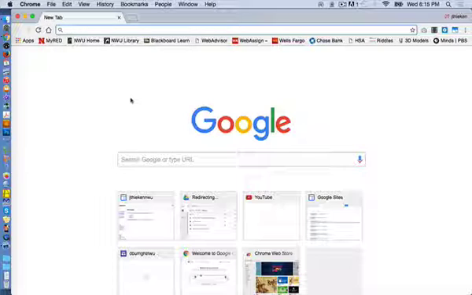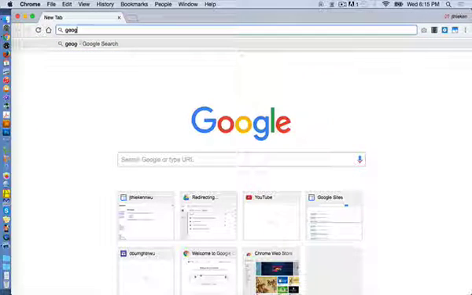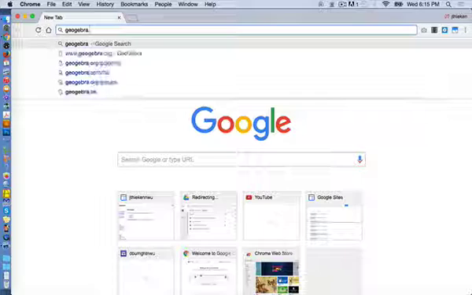Okay, so let's do how to get it. Like I said, it's all free. You can get it on your web browser. You can download it to your computer. You can download it to your phones or tablets. You can do all three, and all your kids can do that too. So go to GeoGebra dot org.